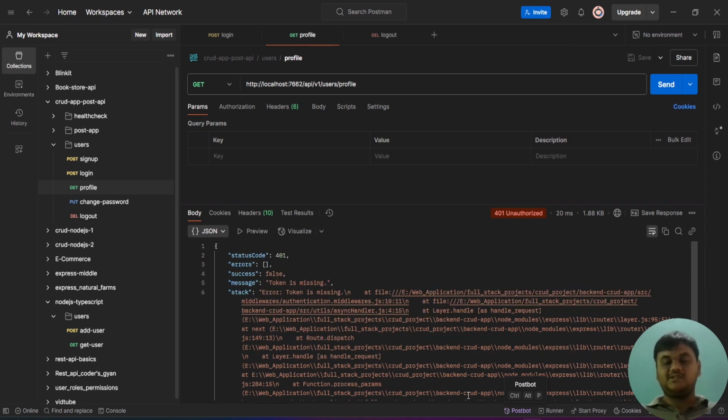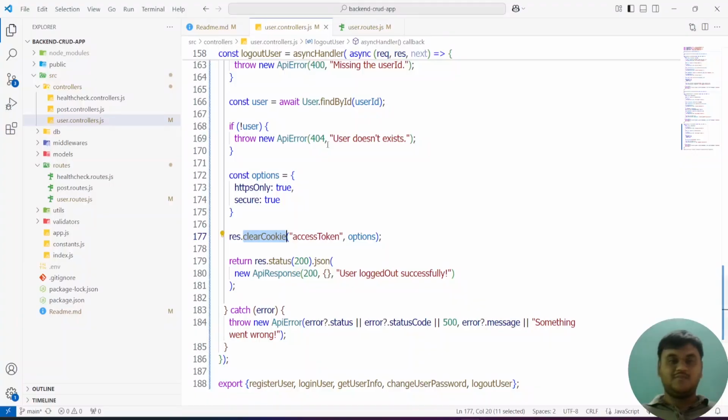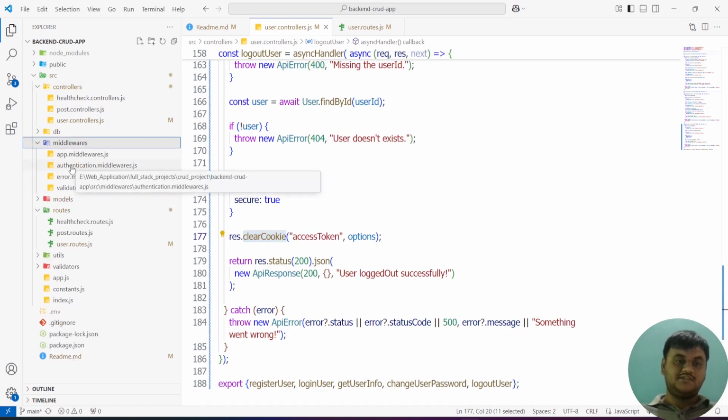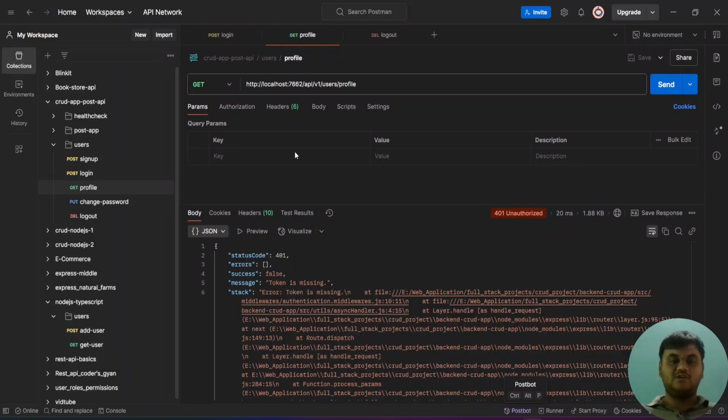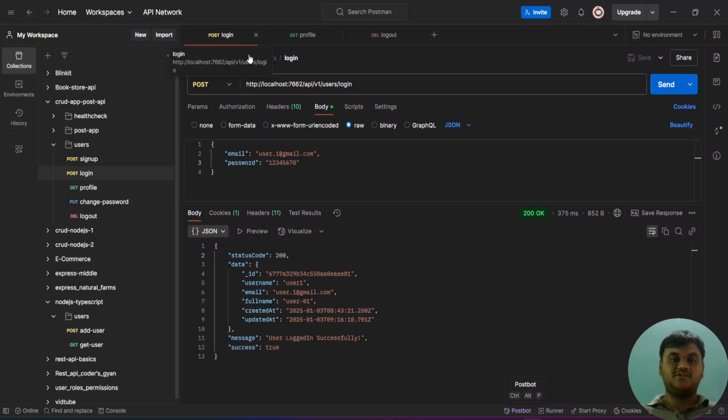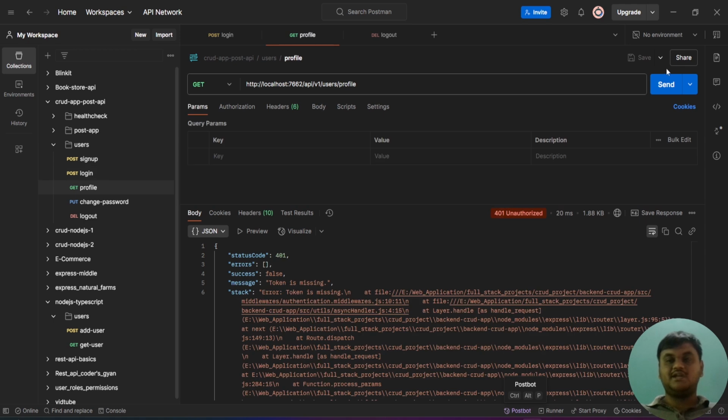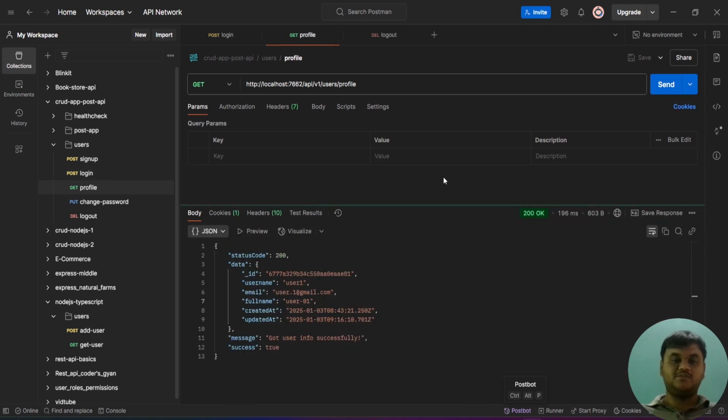This "token is missing" message is coming from here. I'm going to show that also, in the middlewares, in authentication.middleware. From here we are getting the message token is missing. To see the profile information or user data again, you have to log in to the application once again, then click on the profile information.